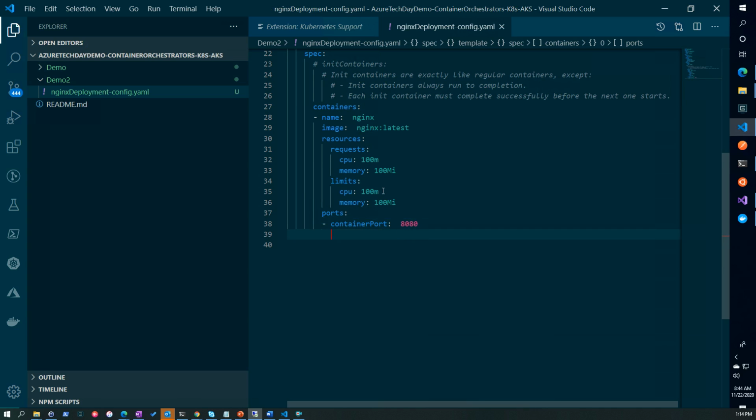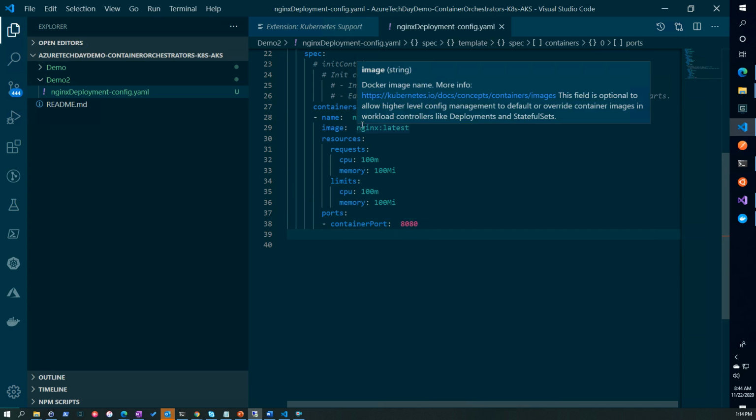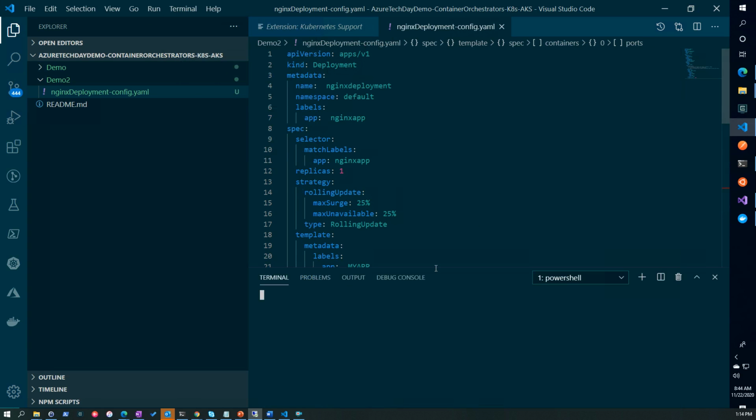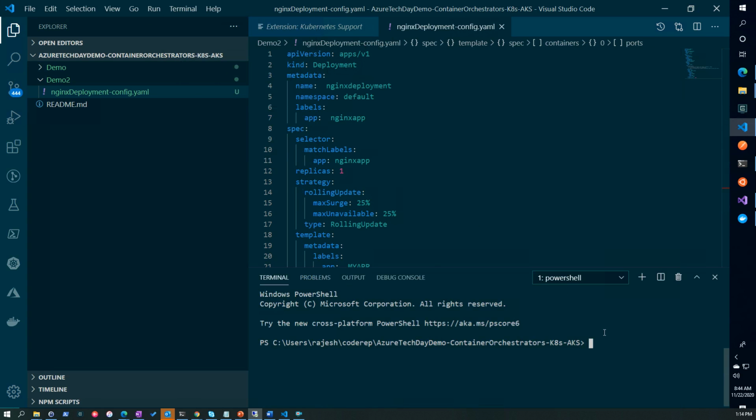Okay, if I okay, I will deploy this one. I will use the terminal, giving the configuration file.